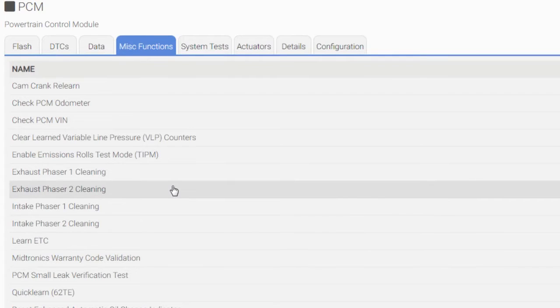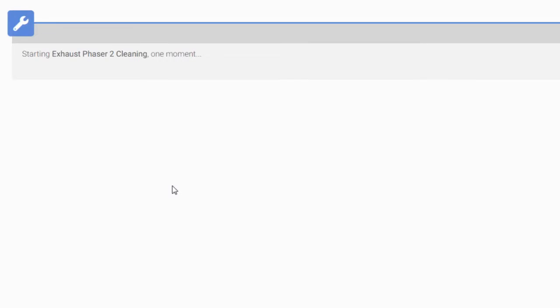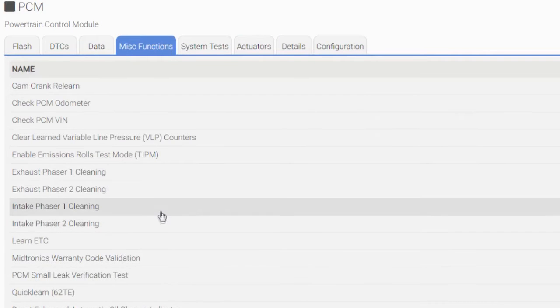Let's go to the second one, exhaust phaser 2 cleaning. Click that. We're gonna click continue, and it's gonna do its thing. Exhaust cam phaser 2 routine in progress. Engine running a little funny. It's pushing in the oil control valve, flushing oil through it to help clean it. Look at that, cleaning complete. This, guys, will help prolong the life of your phaser, in my opinion.